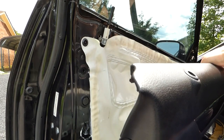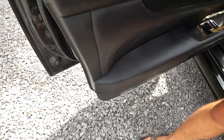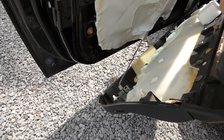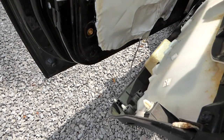So that comes off pretty easily, and you're going to want to reach down, and at the bottom of your door you're going to have the door light bulb, and you just want to turn that to the right and it pops right out of there.